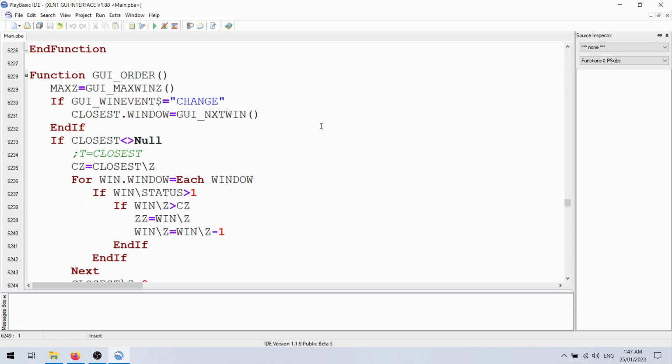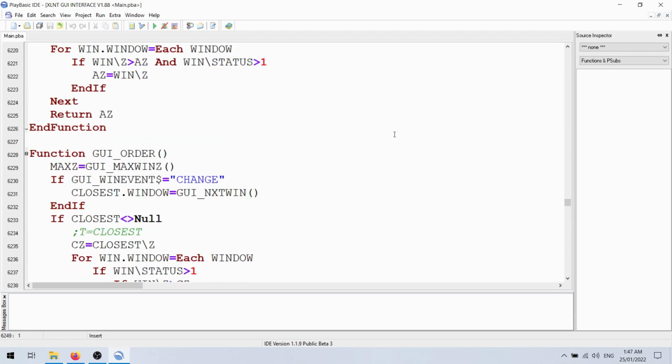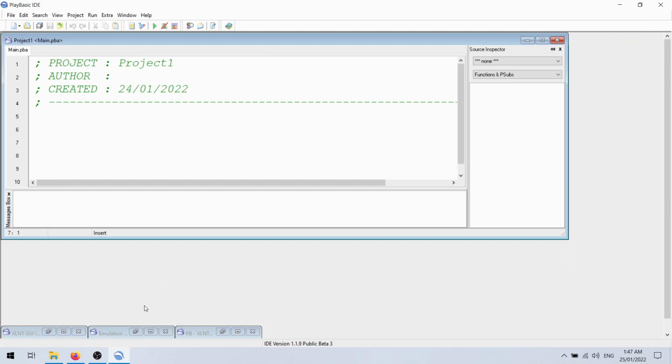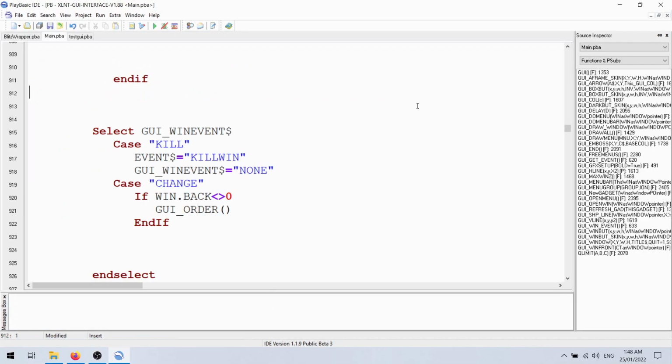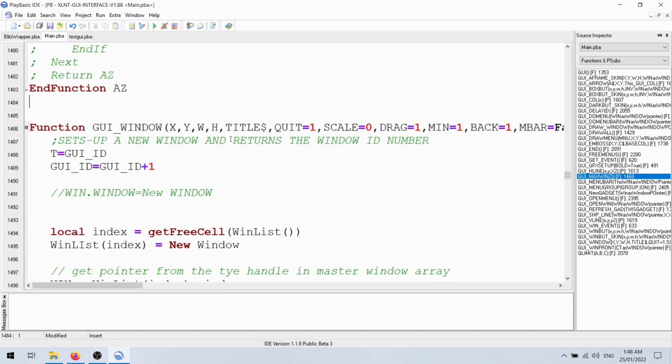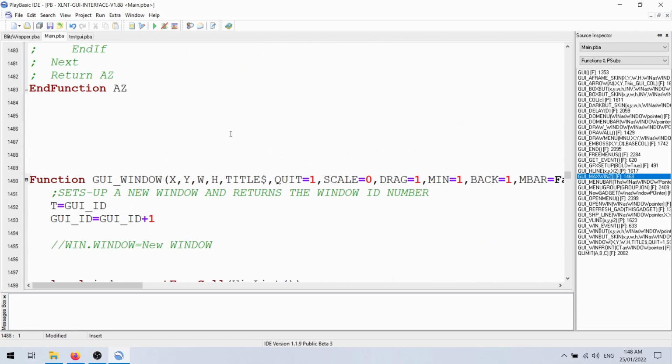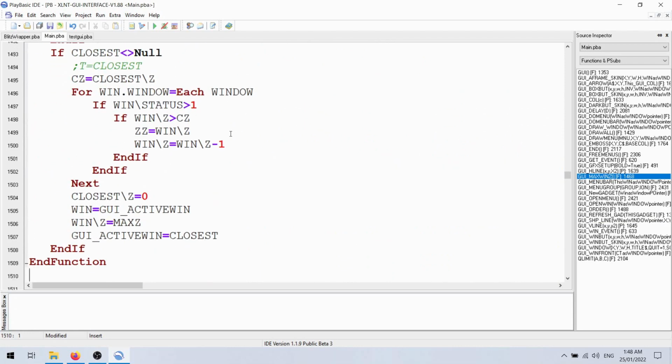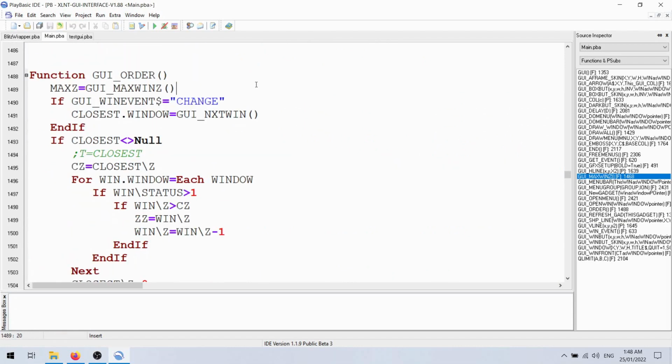So we'll find that one that has the max win Z in our version. Max win Z. Put this here. Right, so we get the max win Z. If GUI event is change, closest dot window, next window.